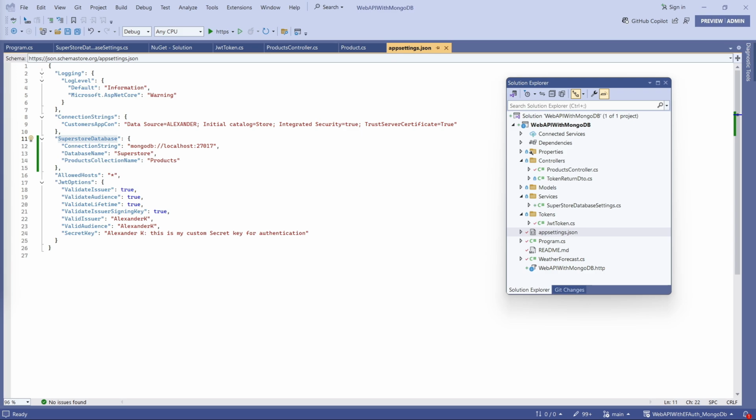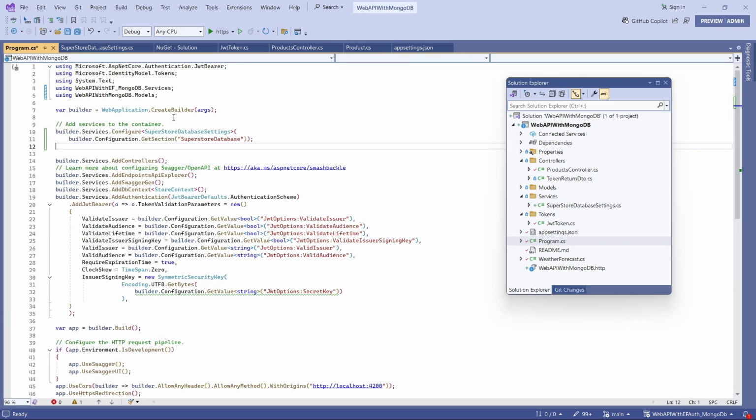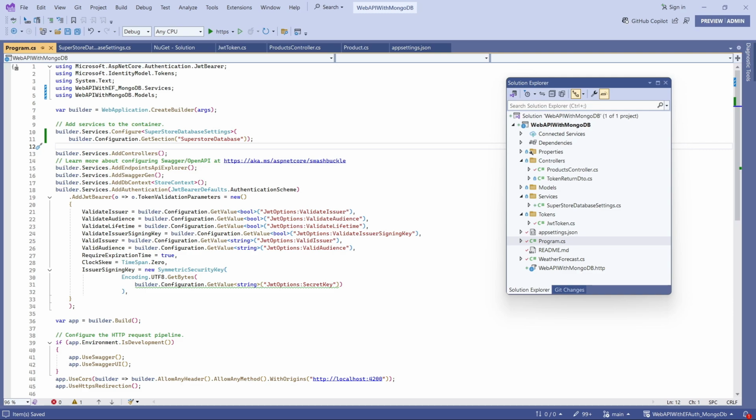To bind the configuration from appsettings.json to our SuperstoreDatabaseSettings class, we will use the Configure and AddOptions methods in the Program.cs class. Once the configuration is set up, we can inject the Mongo settings into any service or controller where we need access to the MongoDB configuration.